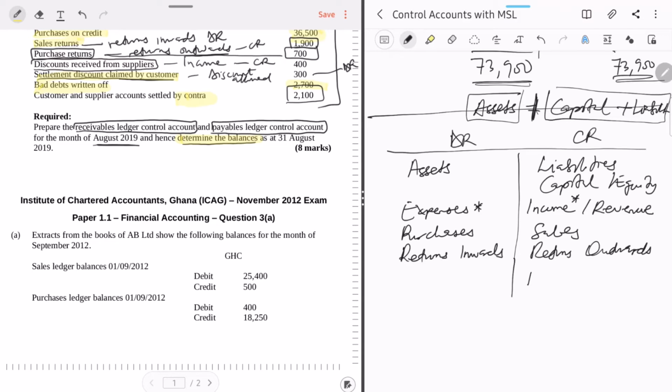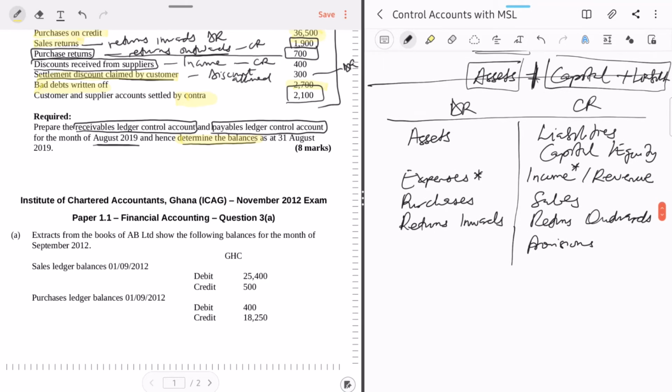Then one outlier is provisions. All provisions are credits because provisions are liabilities anyway. So this is the table you need to work with as a framework. If I say something is a debit, it means if you want to increase it, you debit it. For example, assets are debits. To increase an asset account, I debit. To decrease an asset account, I credit. Liabilities are credits. To increase a liability account, I credit. To decrease a liability account, I debit. So you just do the opposite side if you want to decrease.